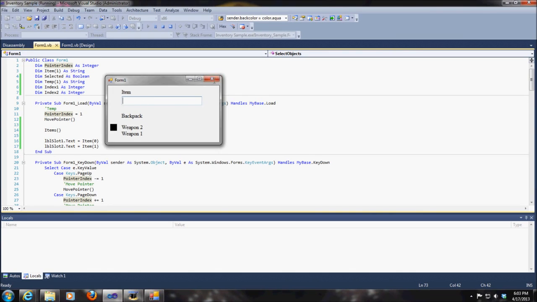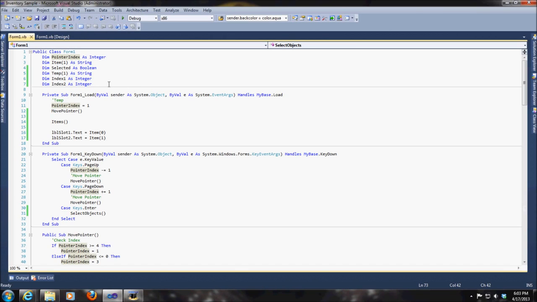Etc, etc. Alright, so let's take a look at the code and see how I actually did this. Just so you know right up front, this is probably not the best way to do this. There probably is a million ways better to do this. However, this is just a quick sample. That's about 100 lines of code. It's pretty much what I came up with. I plan on going back and cleaning it later and coming up with a better solution, but for now this should be a really easy to understand concept.